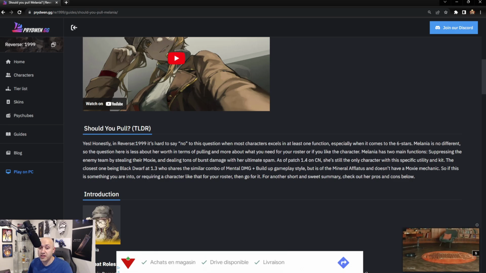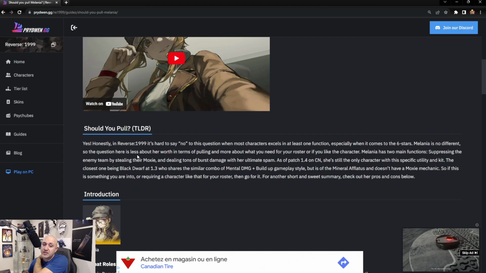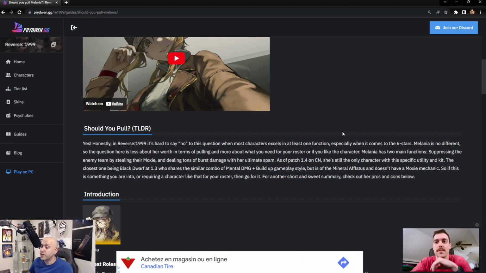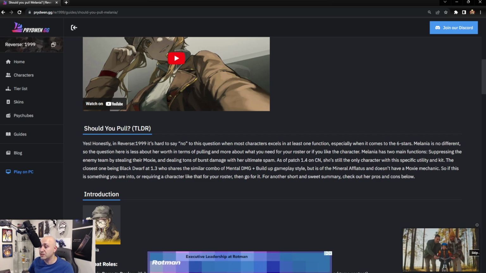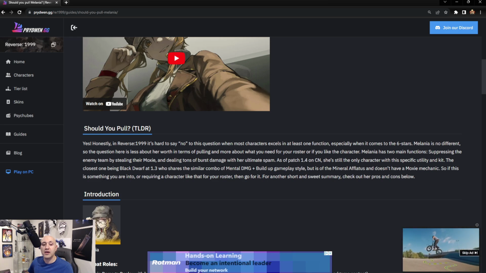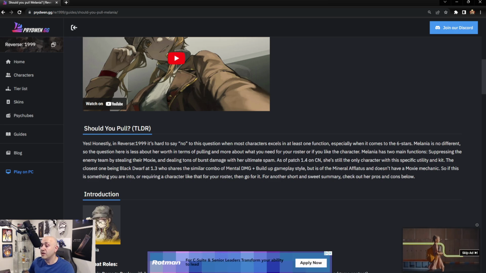Yes, honestly, in Reverse 1999, it's hard to say no to this question when most characters excel in at least one function, especially when it comes down to the 6 stars. Melania is no different. So the question here is less about her worth in terms of pulling and more about what you need her for, if you need her for your roster, or if you like the character. Melania has 2 main functions: suppressing the enemy team by stealing their Moxie, and dealing tons of burst damage with ultimate spam. As of patch 1.4 on CN, she's still the only character with a specific utility and kit, the closest one being Black Dwarf at 1.3, who shares a similar combo of mental damage, build-up gameplay style, but is of the mineral affiliation and doesn't have a Moxie mechanic. So if this is something you're into, or requiring a character like that on your roster, then go for it.